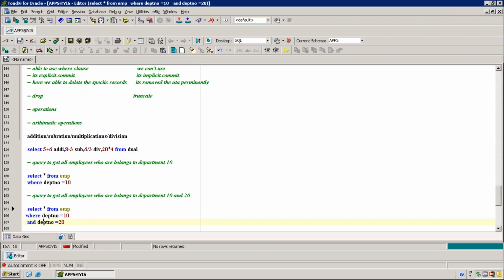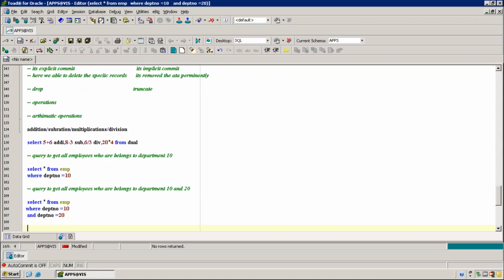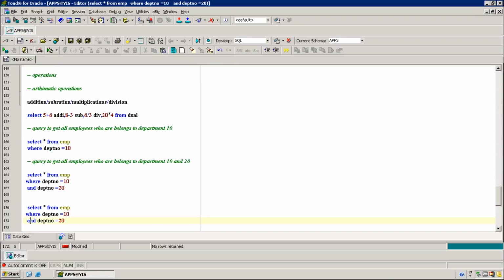Whenever 20 is true, 10 is false. So finally the complete condition is false. False means no data will come. Now instead of the AND condition, we can write the OR condition. OR means if either of the conditions is true, the complete condition is true. See now?